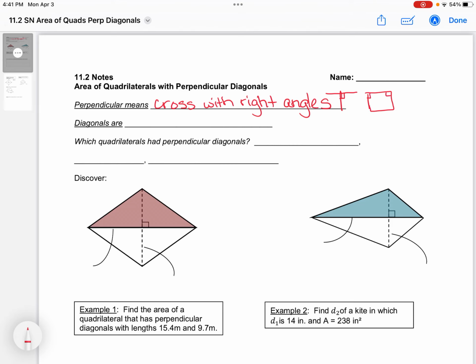When we talk about squares, the sides are perpendicular because they all meet at right angles. And you might have noticed when we were doing the area of triangles, you always had to have the two sides that met at a right angle. That was your base and your height. So it's important a lot of times that there's perpendiculars because that's where you're going to find your base and your height. Okay, then the diagonals are the lines that connect opposite corners.